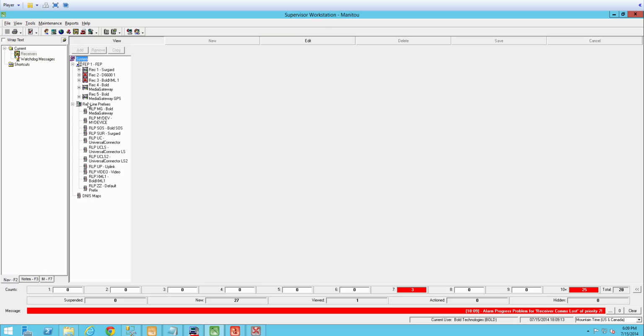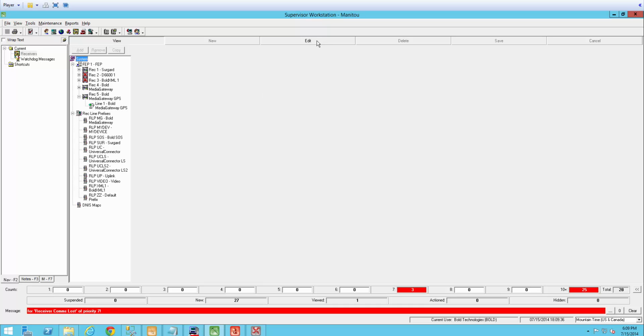So now we need to open up that receiver 5 and put that second line in. If I expand that, you'll see we already had line 1, so now we need to create line 2 so that it matches that line 2 that we indicated in the media gateway under our properties when we set up our line driver.